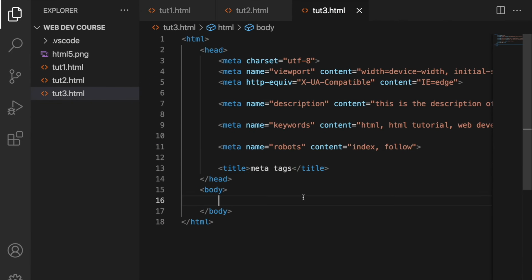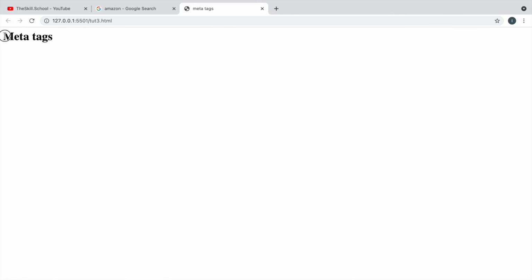So this is the title of your website, and now let's create a heading. If you type h1, this is the biggest heading we have. Let me write the heading as meta tags and save it. As you can see, this is the h1 heading.